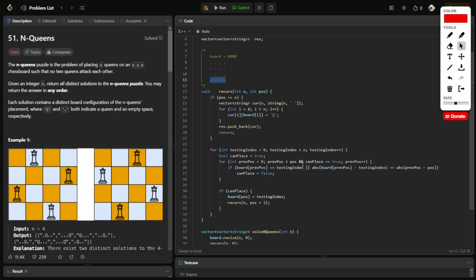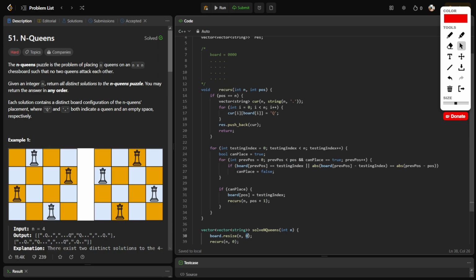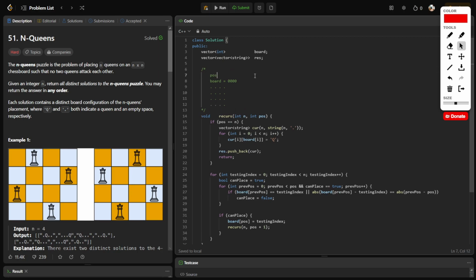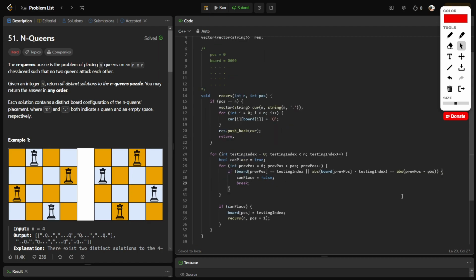Over here is where I have the iteration, starting from 0 all the way to the current position I'm at. Position starts at 0, and canPlace is equal to true. This is just my way of writing it; obviously you can do the same thing differently.